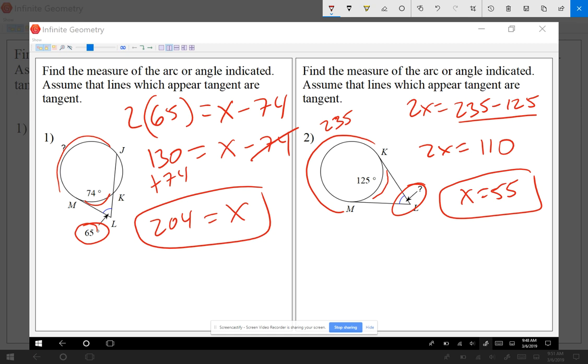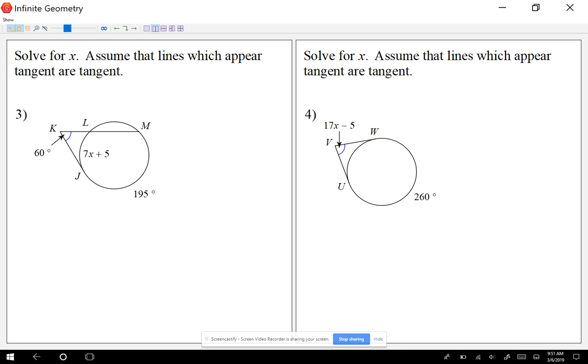So the angle times 2 equals the difference of the arcs. So I'm subtracting the arcs. Let's take a look at a couple of other examples. Looking at question number 3, I'm going to multiply the angle times 2. And then remember, when I say angle, I'm talking about the corner outside in this case.